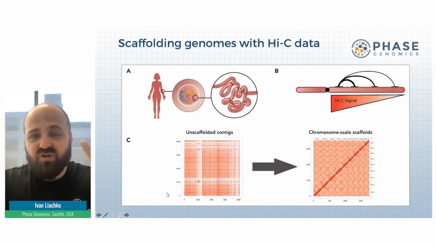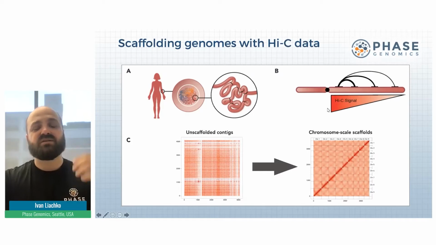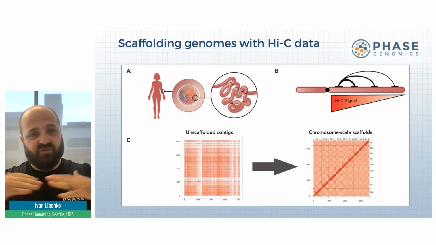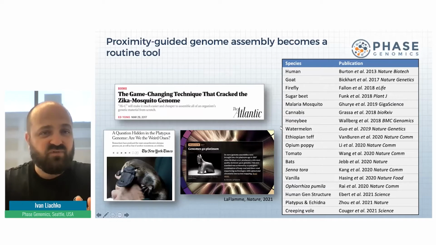So the bulk of what we have done in the last years, if you look at our publications, is we use this technology to assemble genomes. If you're trying to scaffold a genome for a plant or an animal, these are humongous genomes, and so you need something like this to replace genetic mapping. So it's a way of scaffolding full chromosomes and haplotype phasing them. This method has been very well established. I won't talk about it, I'm happy to talk about it offsite. But here's a gratuitous slide of a bunch of the Nature papers and things that we've published.